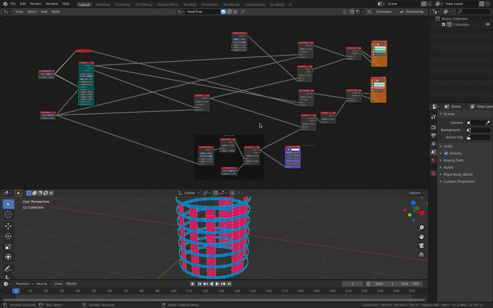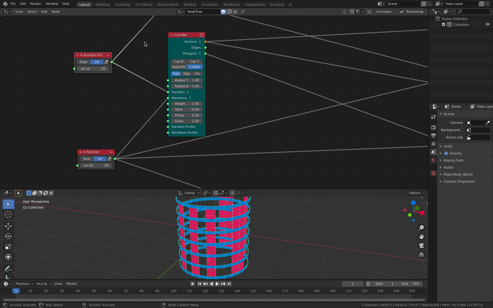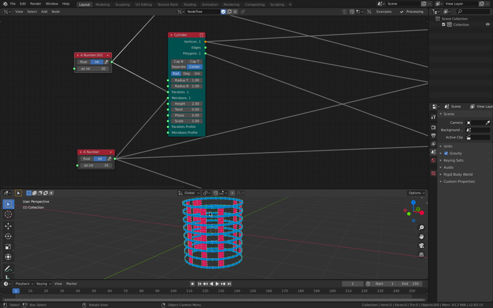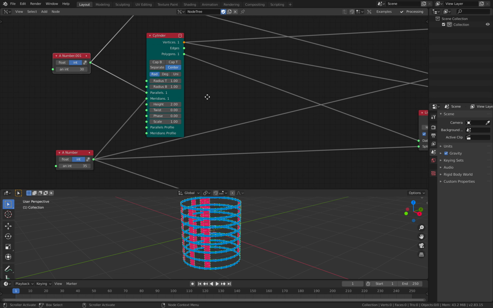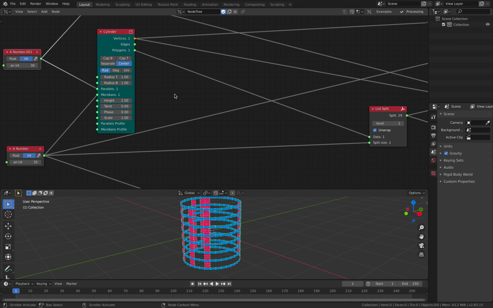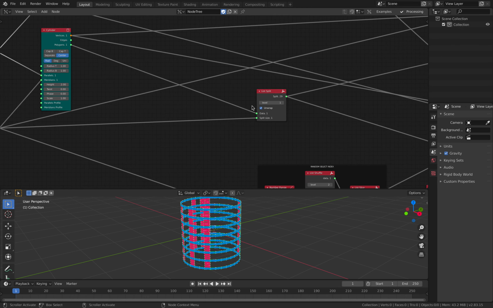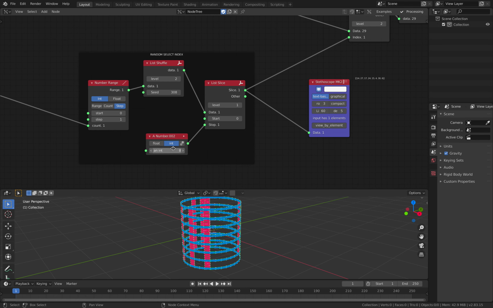It's actually quite simple. We start with the cylinder, and you can see the parallel and the meridian have values that you can control, just like a normal cylinder. There is this red part and the blue part. You can think of it just like the U and the V, or rows and columns of a cylinder. And we can actually manipulate it, we can control it.